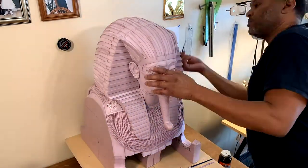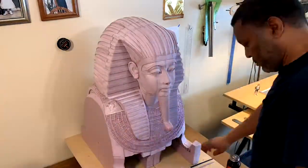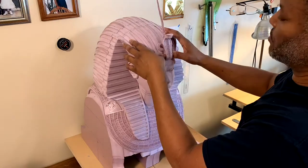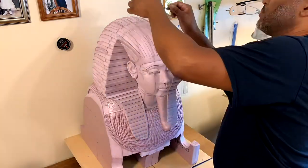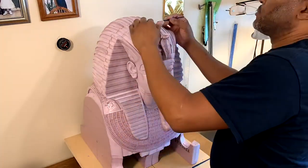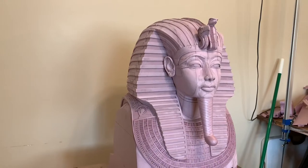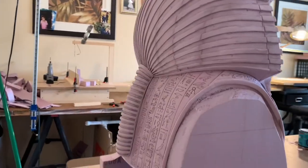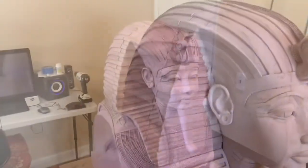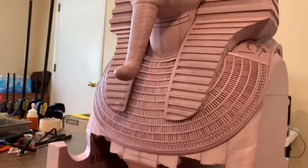Here I am lightly tacking everything together — this is not the final cementing, just so I can get an idea of what it looks like. Having worked on this for over a year, I was very eager to see what it looks like with all the pieces put together. Ultimately I still don't know exactly what I'm going to do with this sculpture — I'm leaning toward making a mold of it — but overall I think it turned out extremely well. There are a lot of things I'd love to go back and redo, but at some point you just have to stop and keep going.